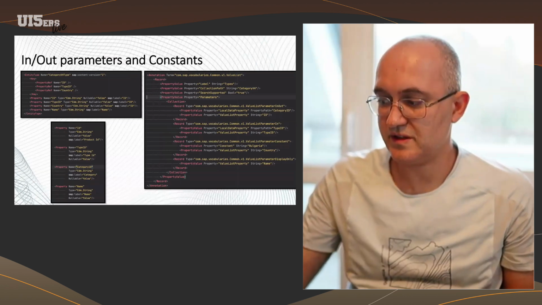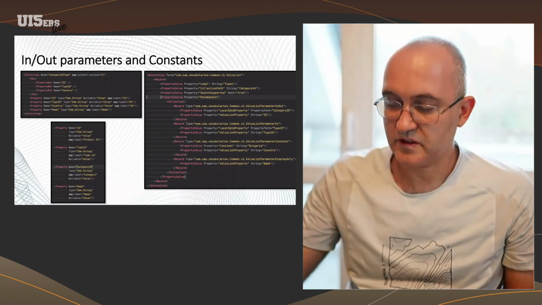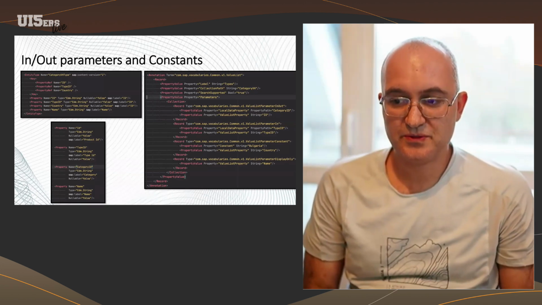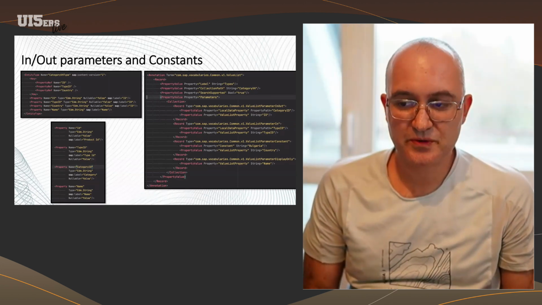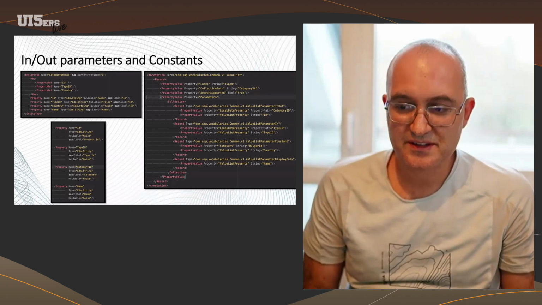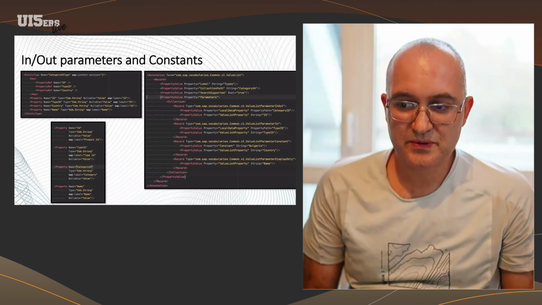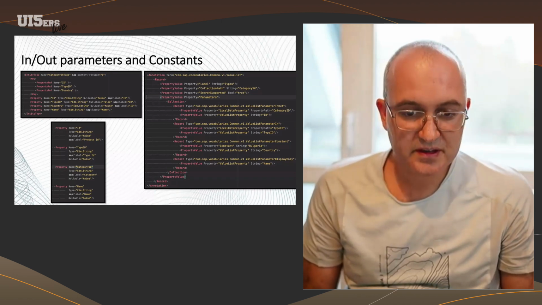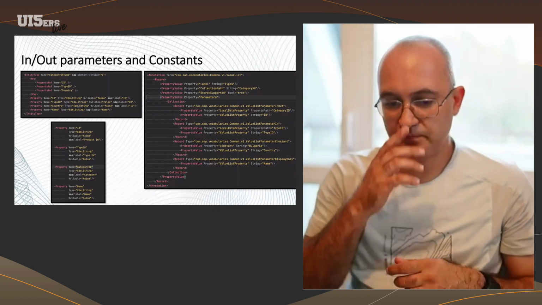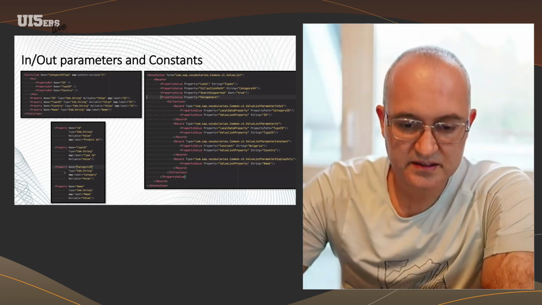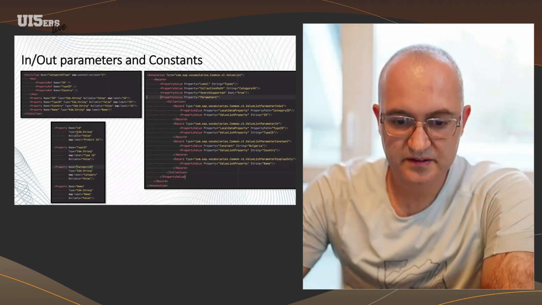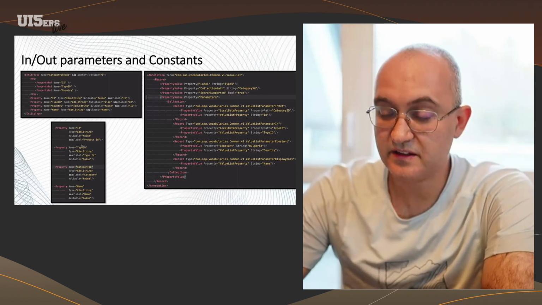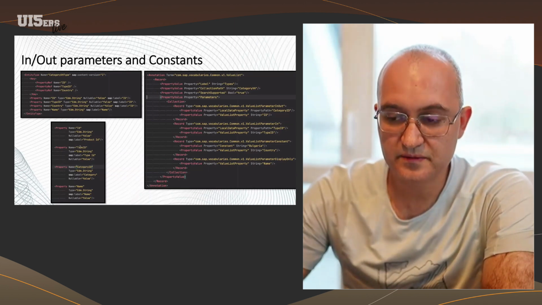So the next thing you can do to further enhance this is in-out parameters and constants. I have made a simple example here of what this might help with. This is our main entity type here, and instead of having only the regular fields, I have added the type ID here.